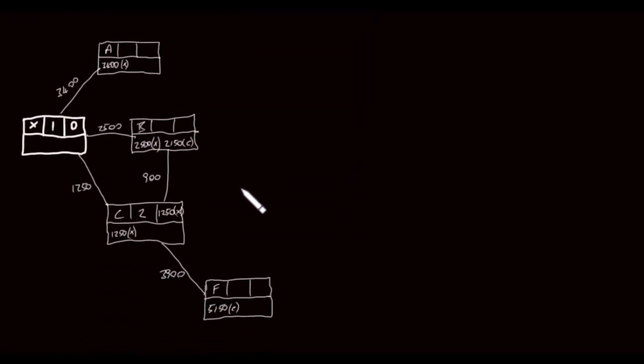Okay, so now we need to look at all the uncompleted nodes. So we have this one here, A, which is 3,400. We have B, which is 2,150, so that's lower. And then we have down here at F, we have 5,150. So the lowest one is going to be this one here at B. So that's going to be our next completed node, number 3. It's our third completed node here, and it's 2,150 coming from C.